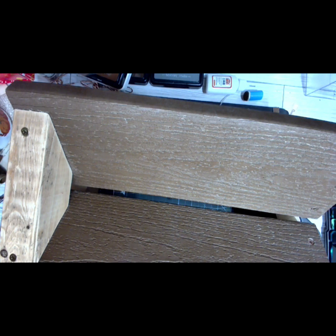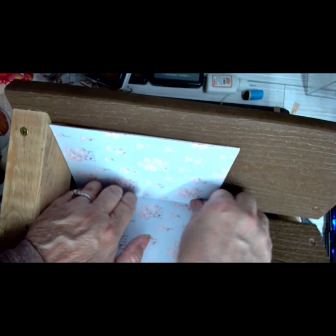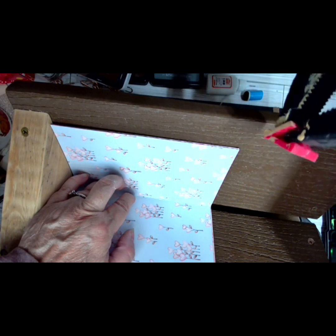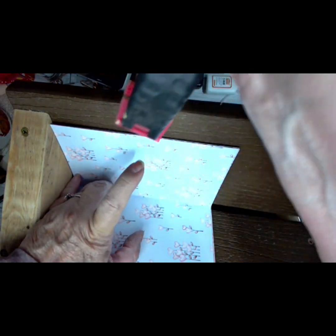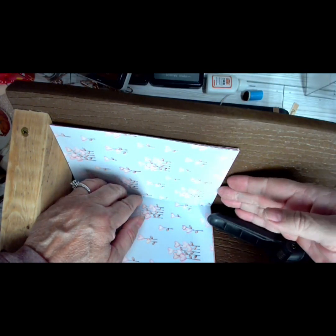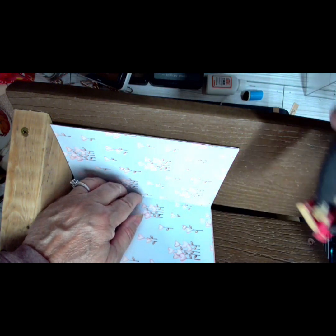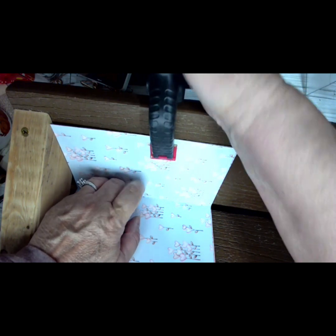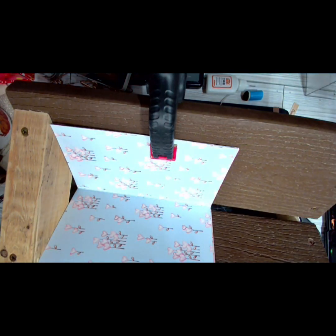And my husband made mine for me. Christmas. Okay, up there. Clamp on. You can go on Amazon or Etsy and buy these. It just makes life a little more easy.